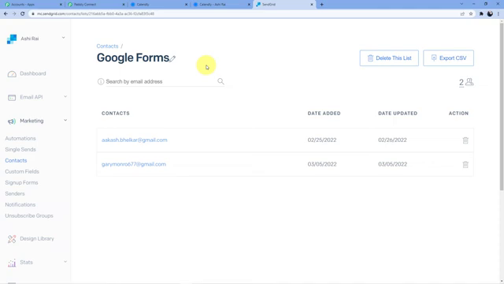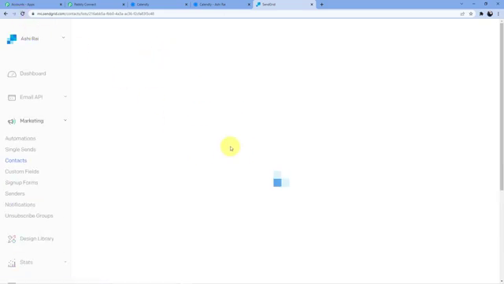Now why is that? It is happening because we are using a polling trigger to send data from one application to another application. In this case, the first application is our Calendly application and the second application is SendGrid. So whenever we are doing this automation, Calendly will take some time to send data to the SendGrid application. And that is why you have to wait for a few seconds or a few minutes. So let's see again by refreshing if we have our data or not.